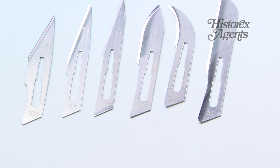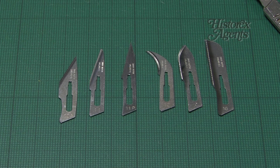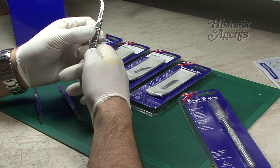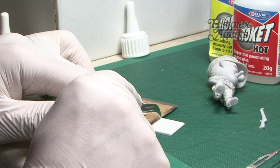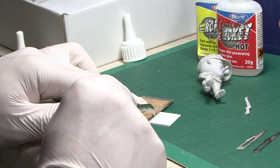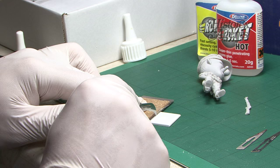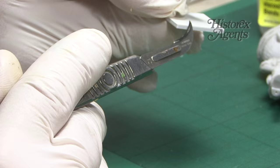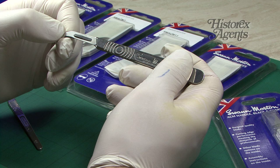There are different shapes of straight blade, but the number 12 blade — the curved blade — is an especially useful tool for scratch building. Firstly you can use it to get a very clean cut on your plastic card. You scribe a deep and repeated channel using this sort of blade and then it's very easy to snap the part clear — a clean break down your plastic card. It won't leave any ridges, just gives a very clean cut.